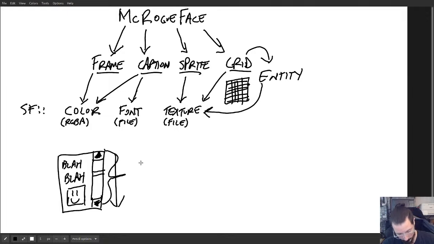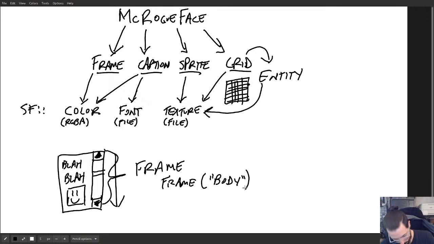we've got the UI frame. Its children would be the whole box. Then we have the frame body and the frame scroll bar.